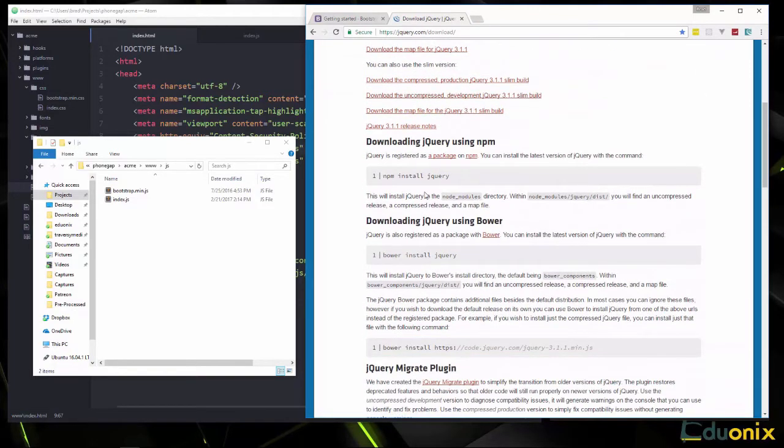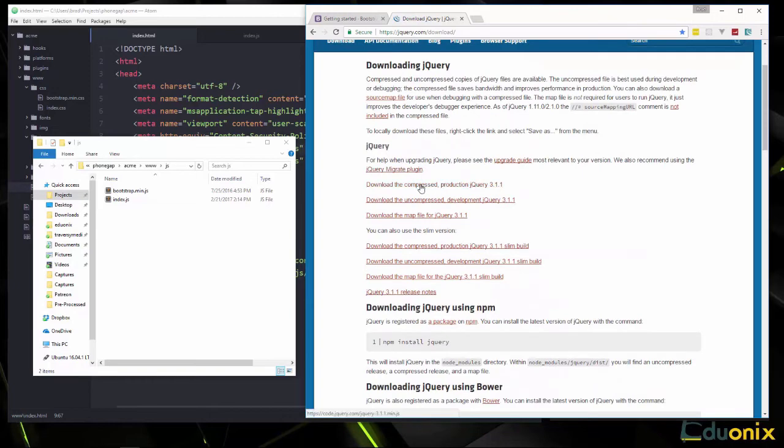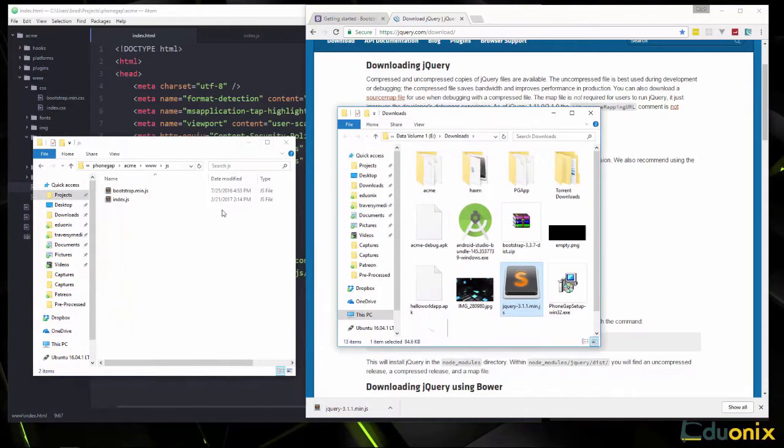Alright, now the reason I'm not using any CDNs or any external links is because I want this to be able to load without an internet connection. So yeah, it's not going to have to go out somewhere else to get jQuery. So we're going to download it directly. Alright, so let's see, we'll show in folder and let's bring that over.